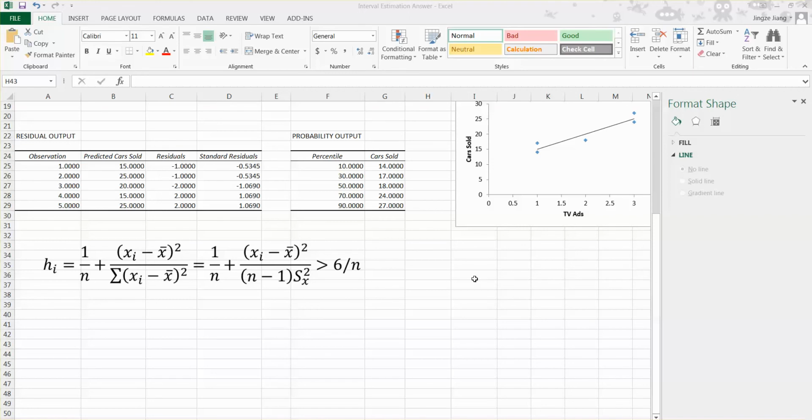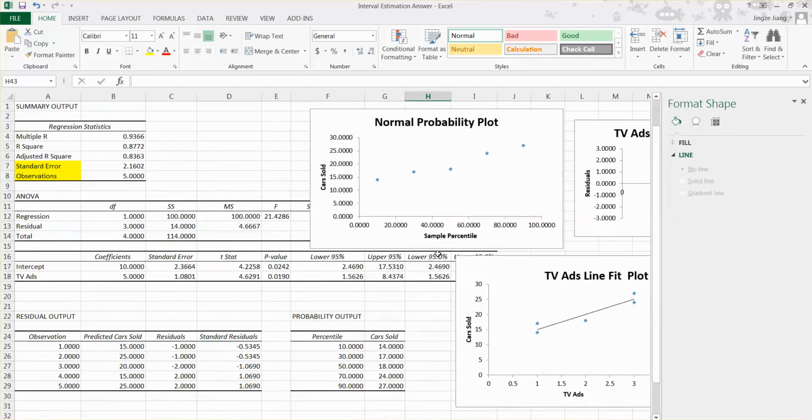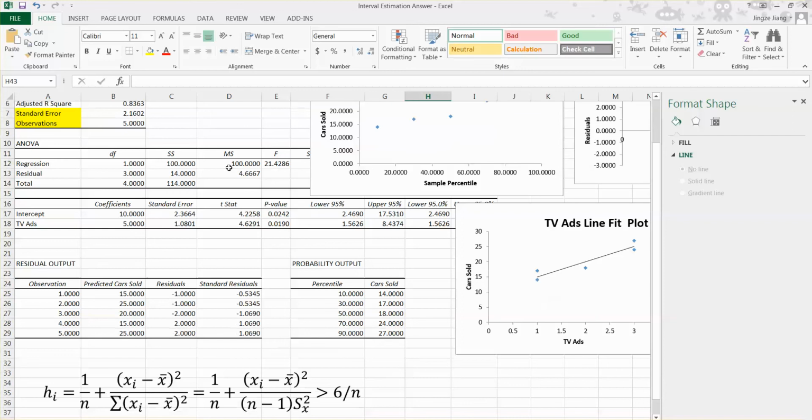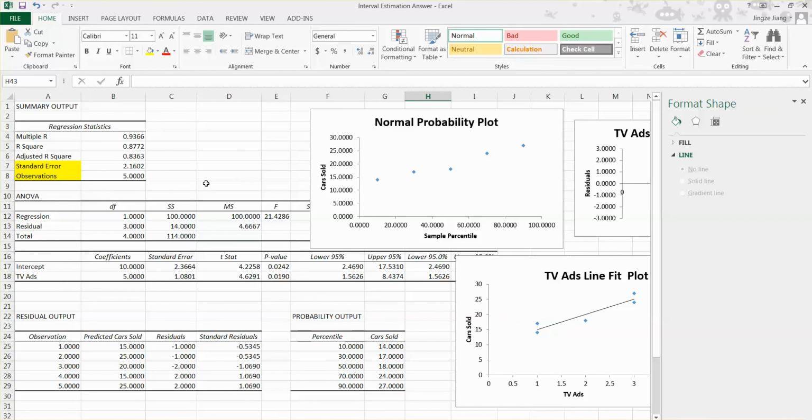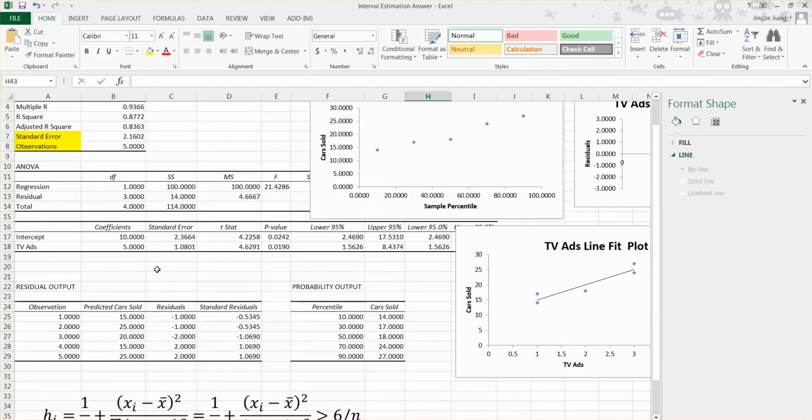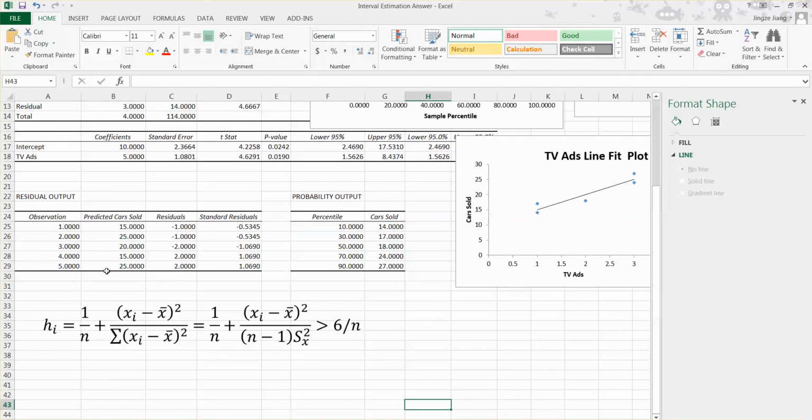We will use our example, the number of ads. How does the number of ads affect the number of TVs sold? And the number of ads affect the number of cars sold. As I mentioned, when you do the regression analysis, you will have four parts of the output: the regression statistic, another table, the estimated regression model, and the last part is our residual output.